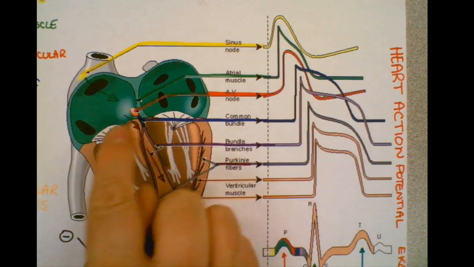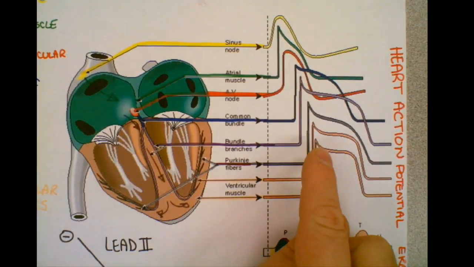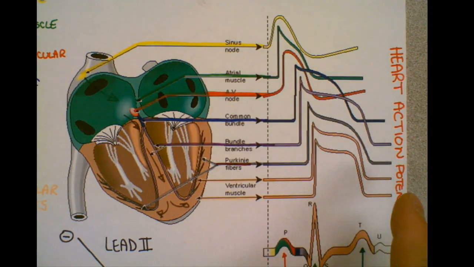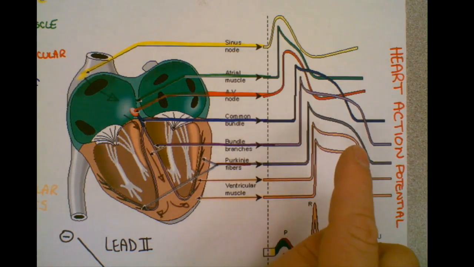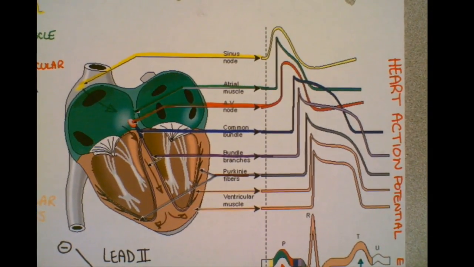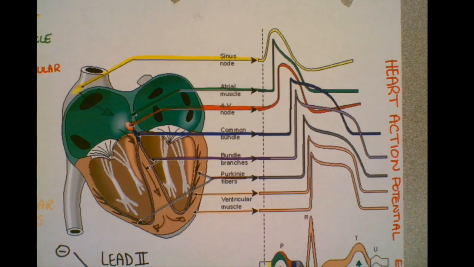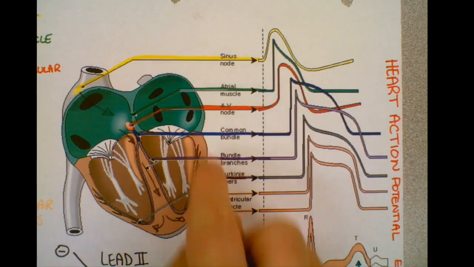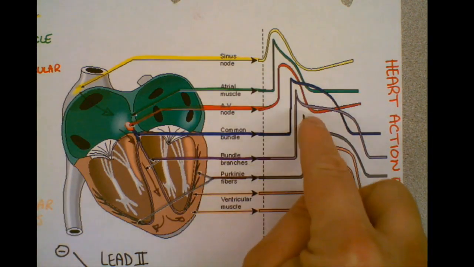Remember, an action potential has depolarization followed by repolarization. But the ventricles of the heart have what's called a plateau. And this plateau is a delay before we repolarize. And that delay allows the blood to fill in the heart. So what you're seeing here on Handout 20B on the right side are the action potential graphs for the different parts of the heart. So the atria have a pretty typical action potential where we have depolarization followed right by repolarization. But as we move into the ventricles, we have this plateau.